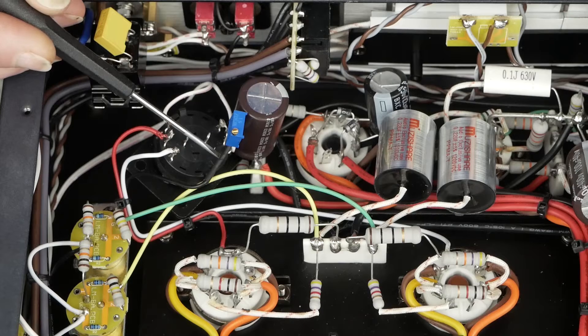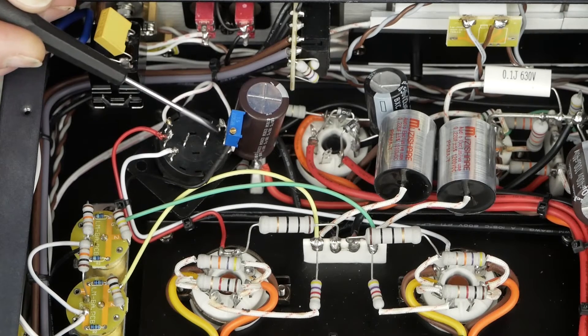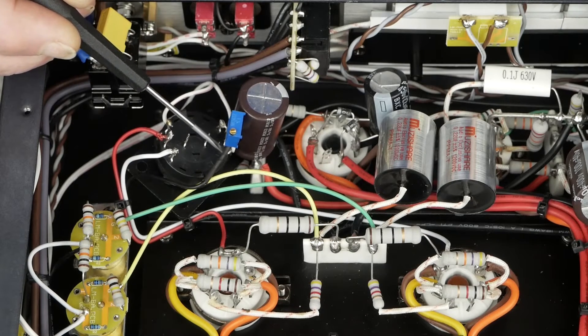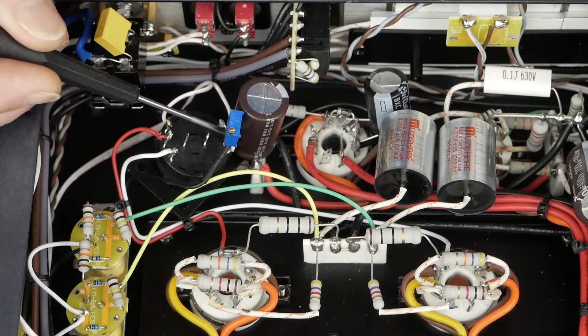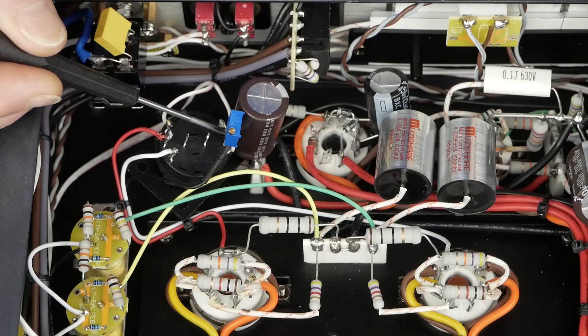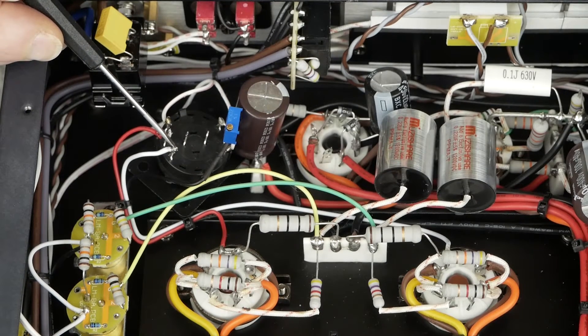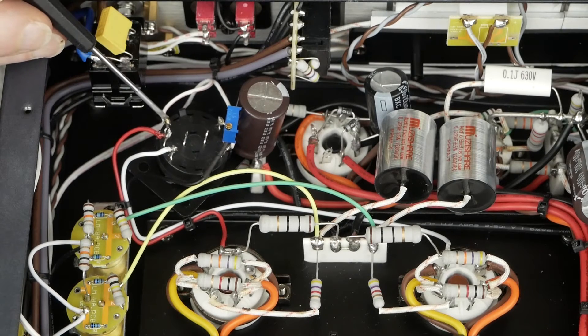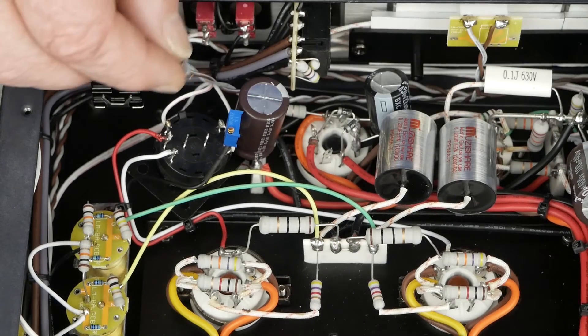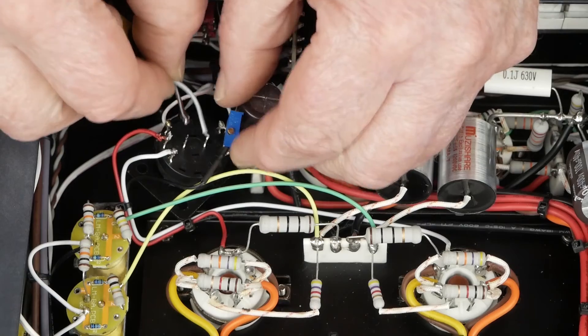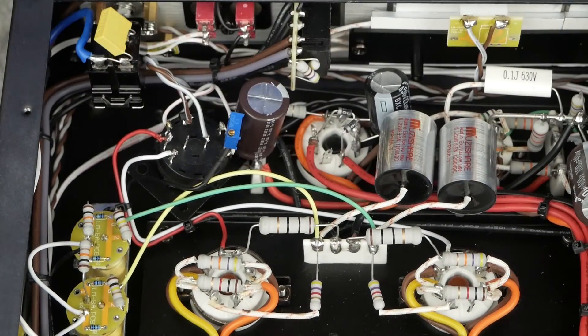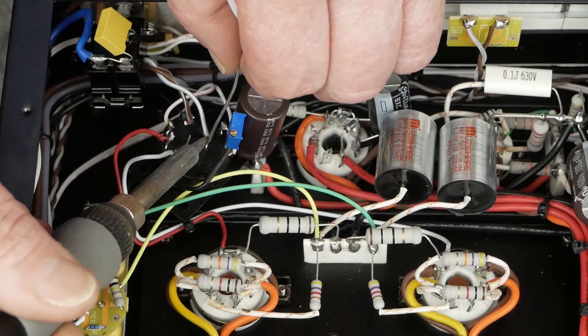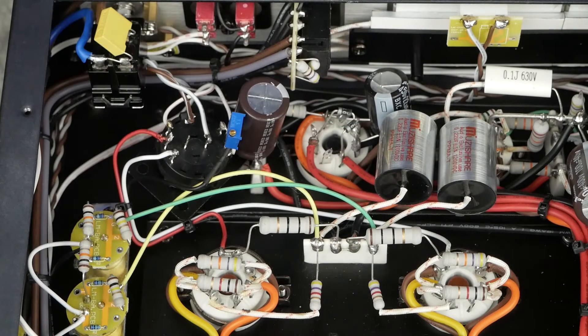We have our ground hooked up. We come over here and again we look at our pictures. The white one goes on this first pin like this and then the red one goes on the second one. These second and third pins are connected and they're actually labeled one, two, three. So one is the white wire that we put the black stripe on. Pins two and three get connected together and then this trim pot gets connected to it.